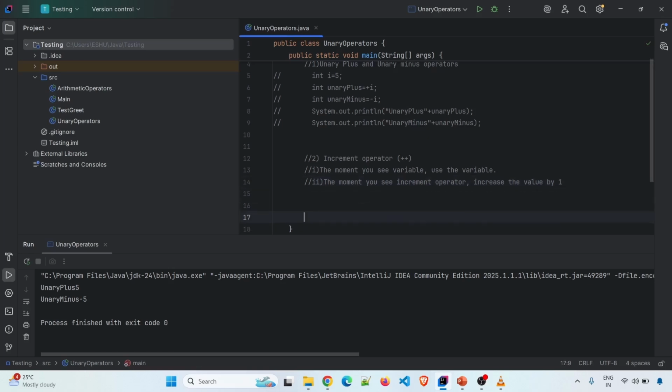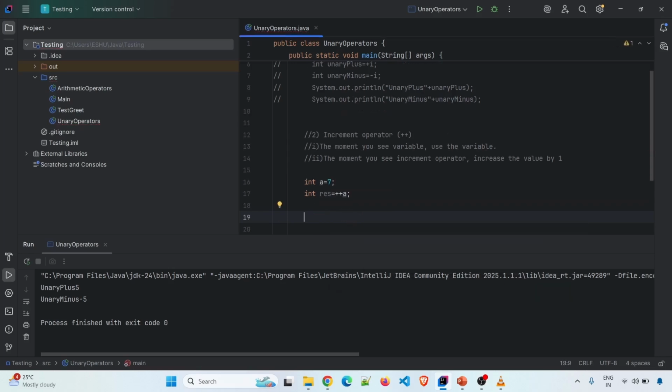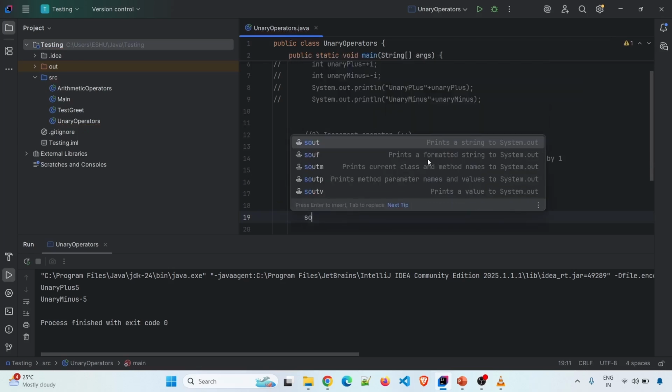So let's see an example and we will try to follow this rule. Suppose we have a variable a of integer type, int a equal to 7. So value of a is 7. I will create another variable result of integer type and I will use increment operator, ++a. So now we will try to determine the value of these two.